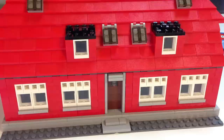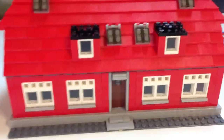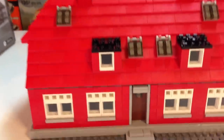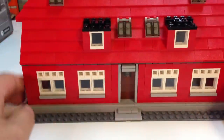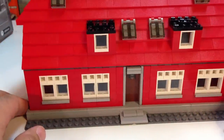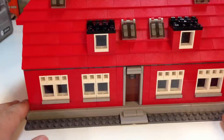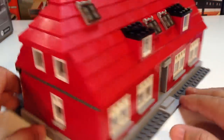This house here, it's one of the most fun buildings I've ever built out of Lego. And these run anywhere from about $275 to $400 or $500, depending on what you're willing to pay. It's better to buy them used.